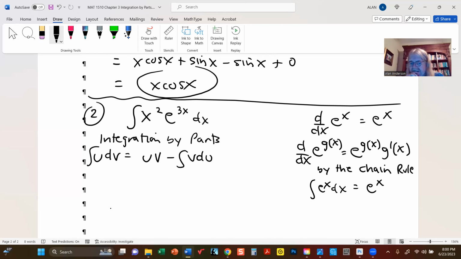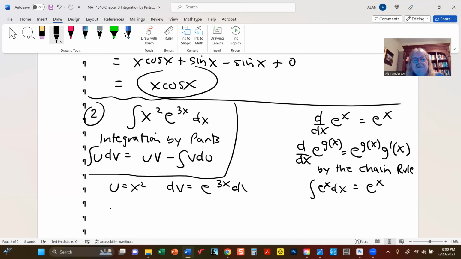All right, now, again, you can see there's several possibilities for u and dv. And sometimes you don't get lucky. The good thing about this is if you guess wrong, you'll notice it right away because your result will be even messier than what you started out with. And that just means you've done something wrong. Go back and try something else. So why don't we do this? Let's have u be the x squared. And then dv is the e to the 3x dx. All right, then.